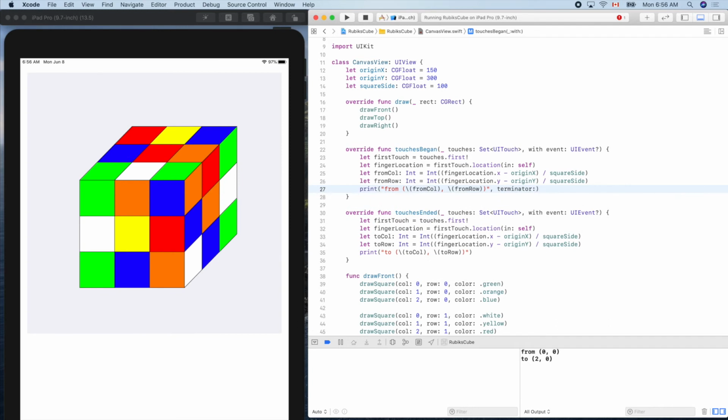And terminator by default is this, so it will append a line break at this print. So let's remove that so that there won't be any line break. Then let's add a space here, so we'll append these two to the previous line. Okay, let's try it again.